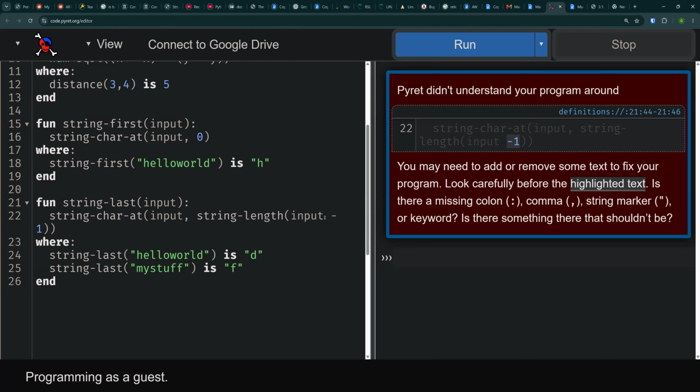It takes in this one. Yeah, so string and minus 1. Where's the match? This matches this one.